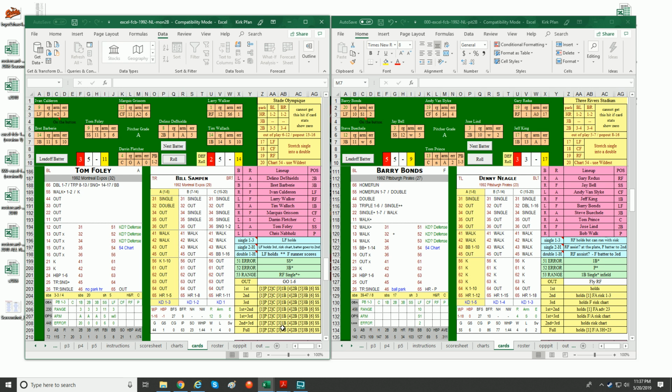Doesn't tell me whether or not they advance, though. Interesting. Ground out. 1-6. What is that? Ground out. Oh, 1-6 is the dice roll, right? You look at the white dice. It's a 5. It's the ground out to third.